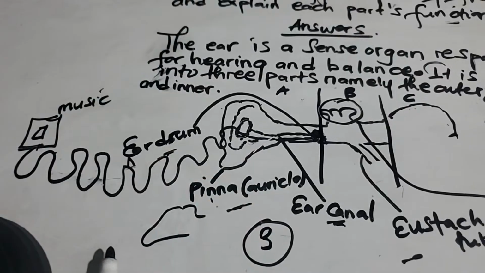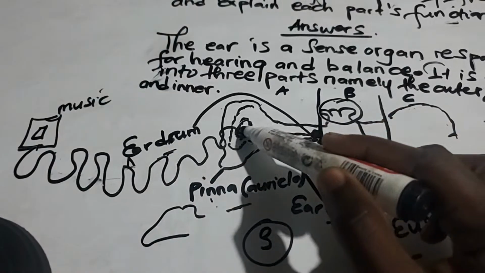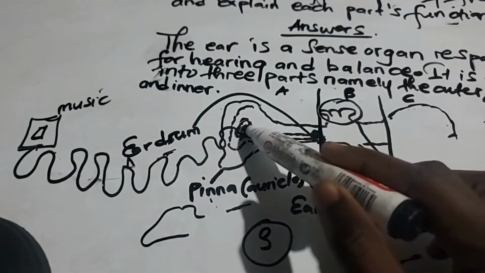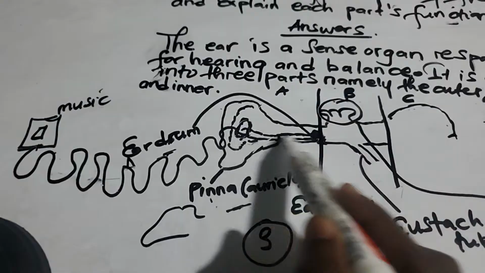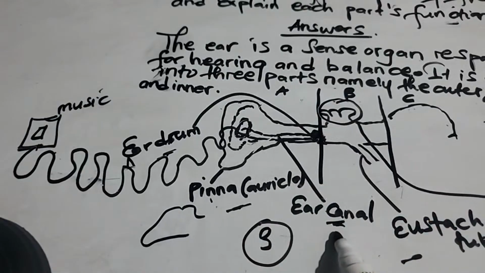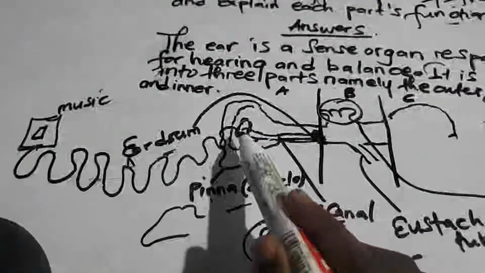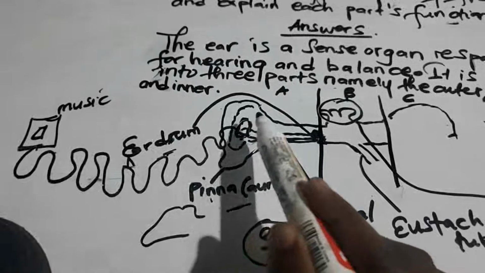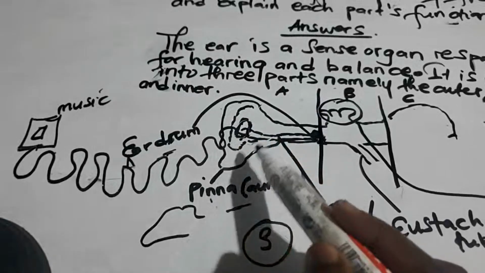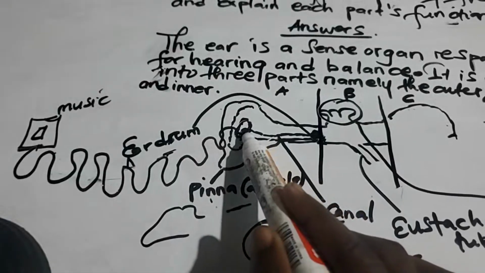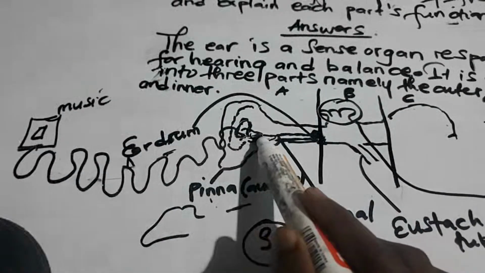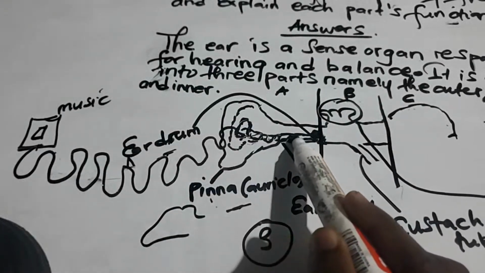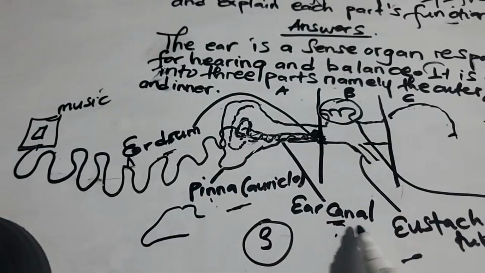That's what we're trying to say in this case. Then now here, the sound, once it enters, it will pass through this passage. There is this passage which we are talking about, which we call as the ear canal. Once the sound reaches the outer, visible part, it will pass through this drainage, this space which we are seeing here, which we call the ear canal.